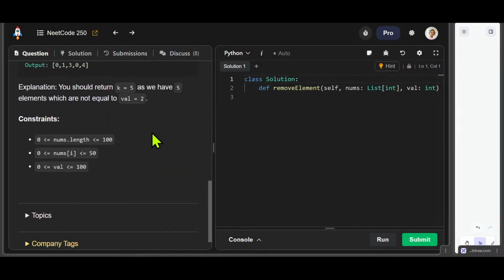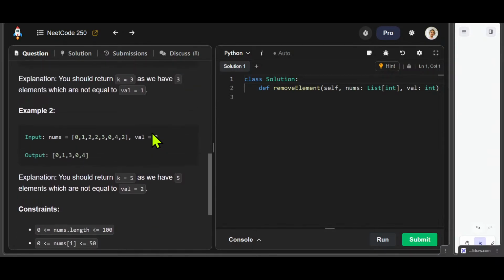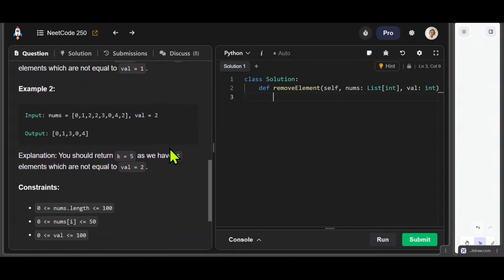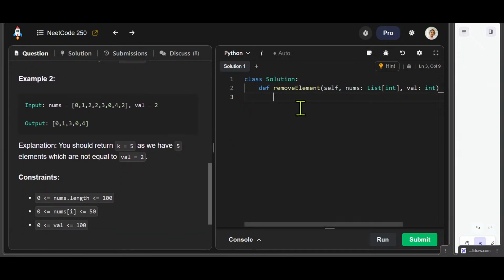In place. Okay, nothing is striking me right now.